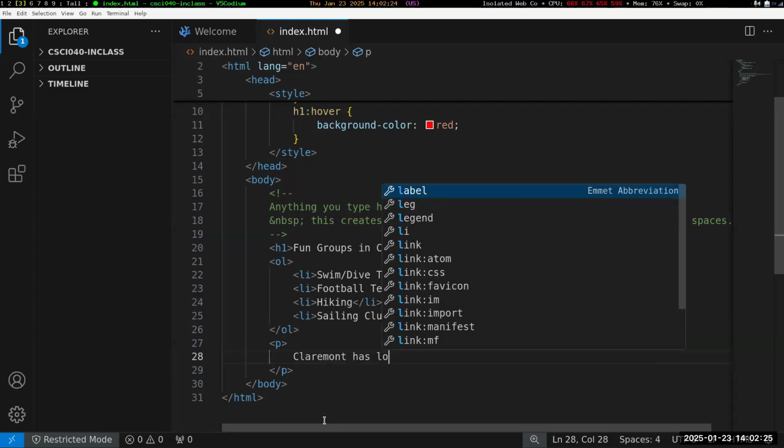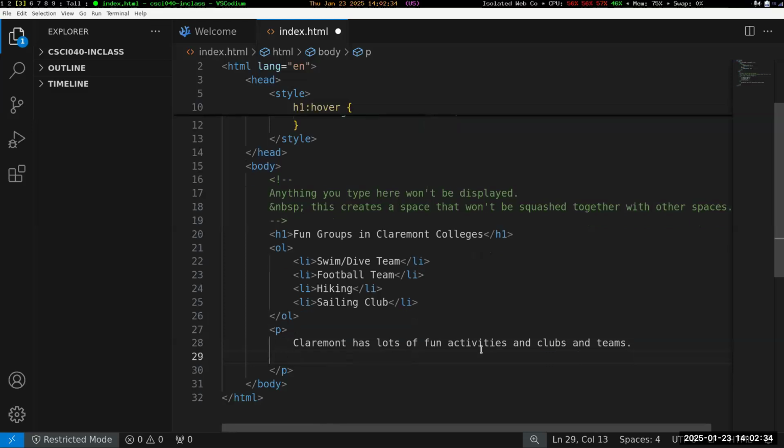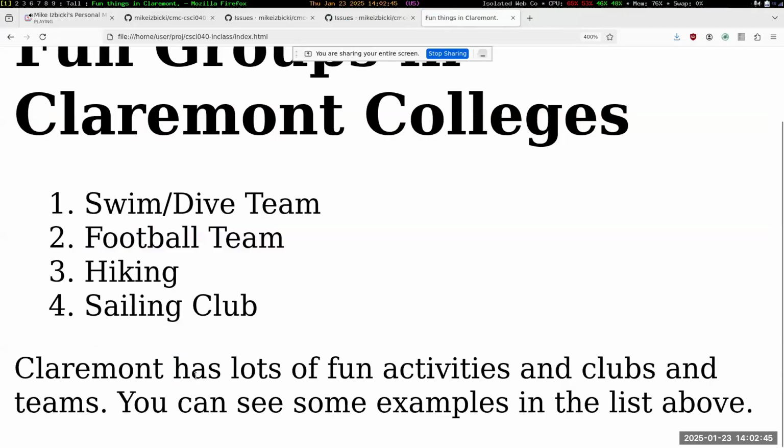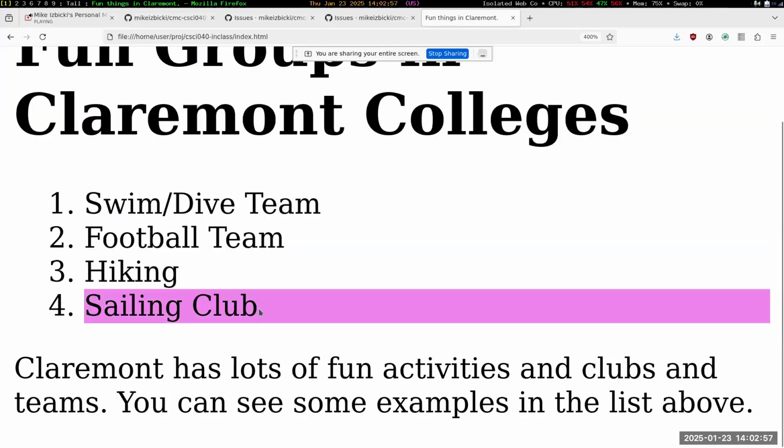Claremont has lots of fun activities and clubs and teams. Save that. Maybe I'll add more. You can see some examples in the list above. Save that. Come over here, refresh this, and now down here we have a paragraph. This has no hover behavior, but these ones up here do have that hover behavior. When my mouse goes over it, it's going to change the background there.